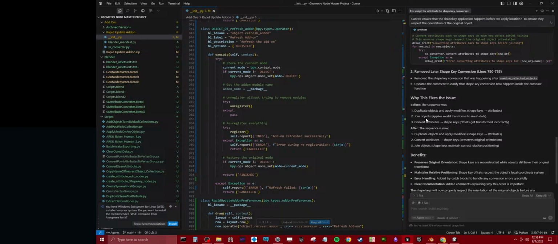Hmm. Duplicate objects and apply modify shape keys to attributes. Join objects. No, it's too late.